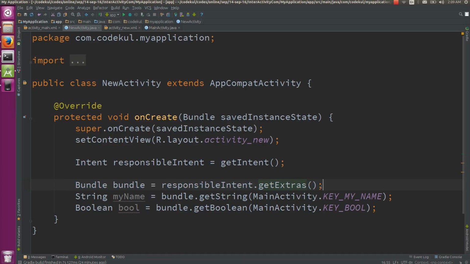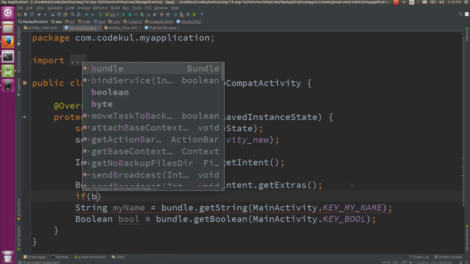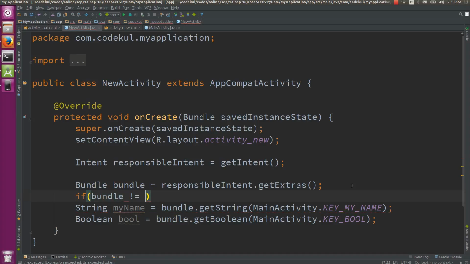Fine. So bundle is equals to this. This will give you the intent because of which I have started. I means this new activity, because of which this new activity is started, that is going to be got by this getIntent. Okay, so if you check for null, that would be really nice: if bundle is not equals to null. There won't be any scenarios.